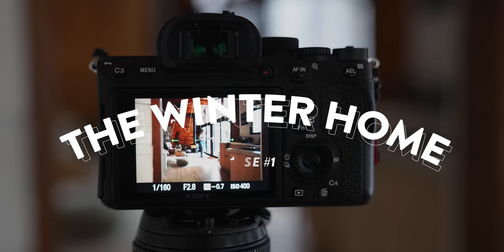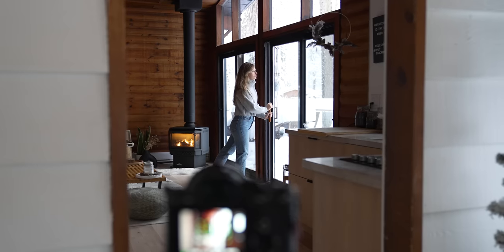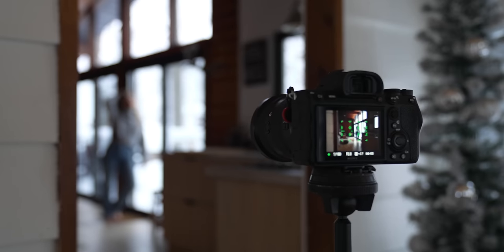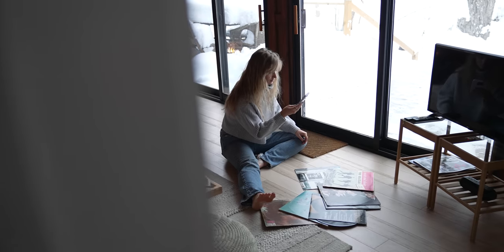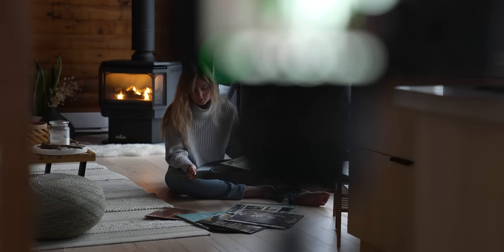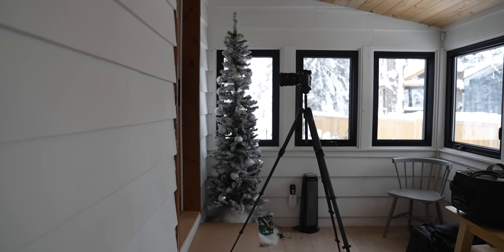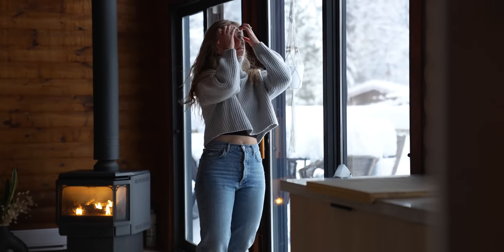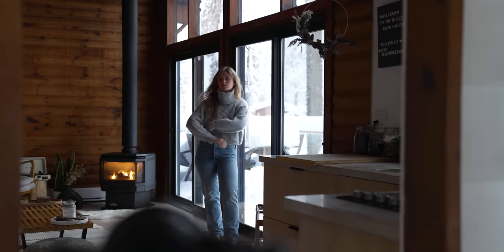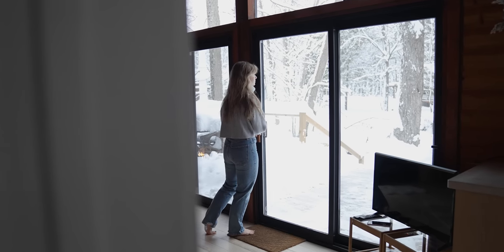Pose number one: the winter home. The camera was placed far away for a full-body angle to show off the space. I love framing a shot just outside a door frame so you can see the edges on either side — this adds depth and a feeling of being on the outside looking into an intimate scene. I shot landscape to include the fireplace and kitchen for context. I used the Sony Imaging Edge mobile app for a live preview and set a 5-second countdown. Taking self-portraits is all about trial and error — I sometimes took 10-plus photos before getting the one I liked.